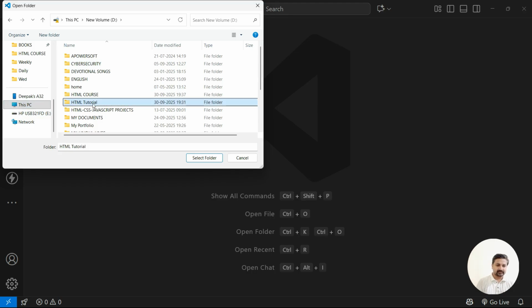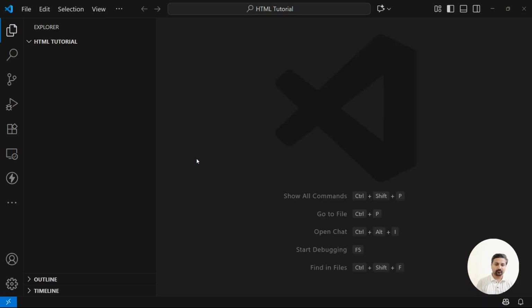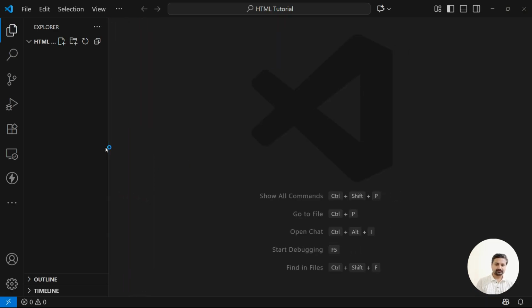The name of the folder is HTML tutorial. I will select this and open this folder inside the VS Code editor. And here you see there are two more icons. One is to create a file, and the second one is to create a folder inside the root folder HTML tutorial that I have already selected here.